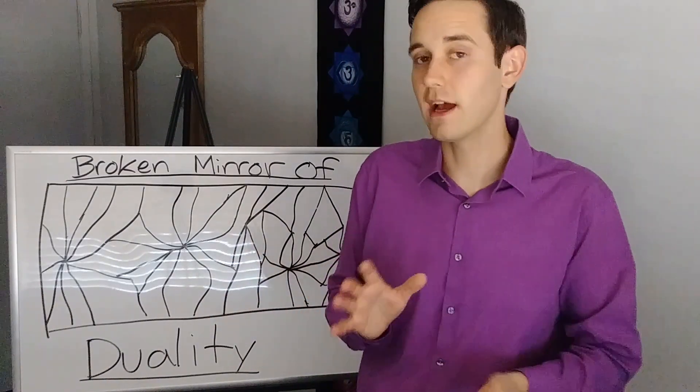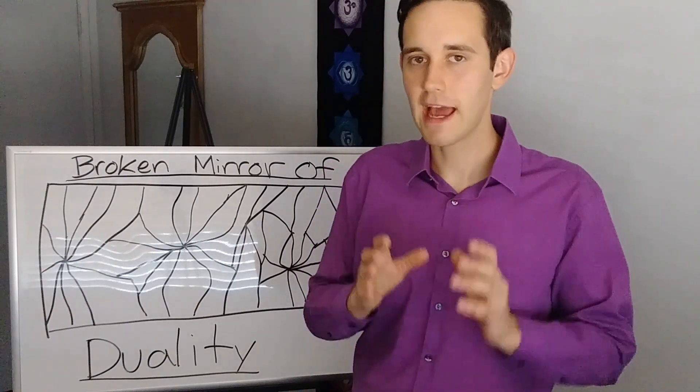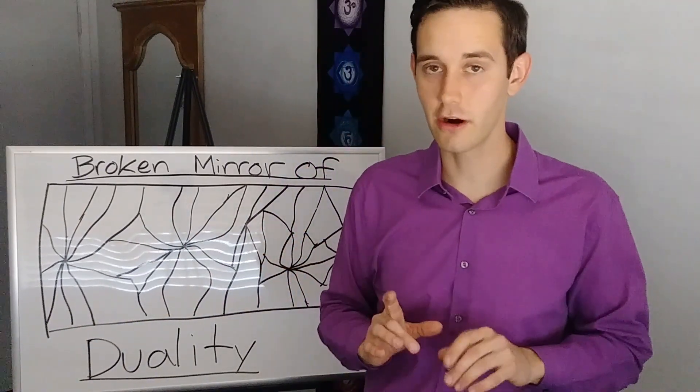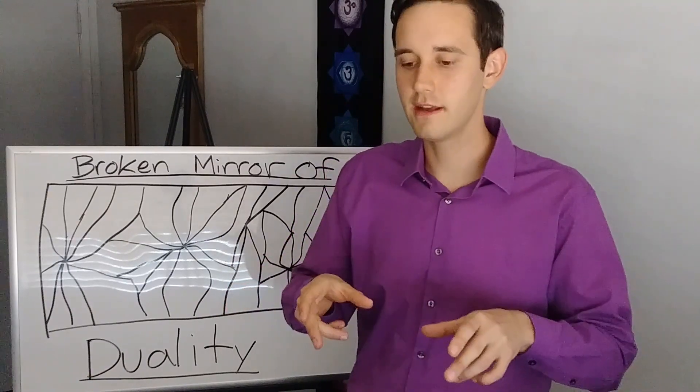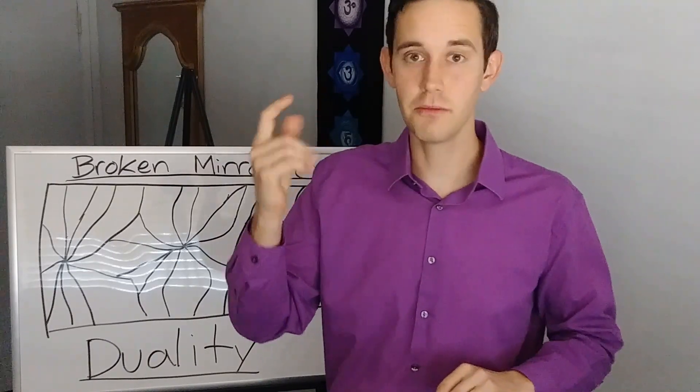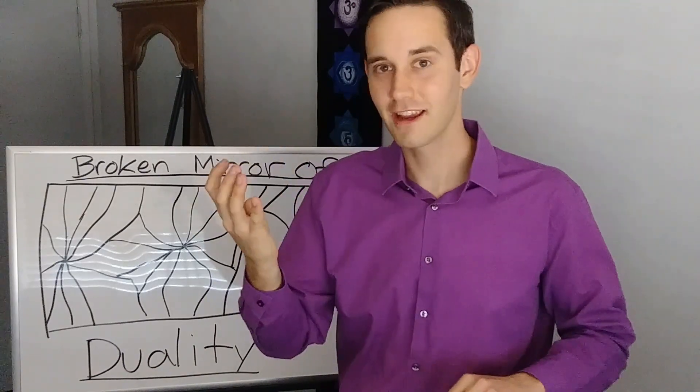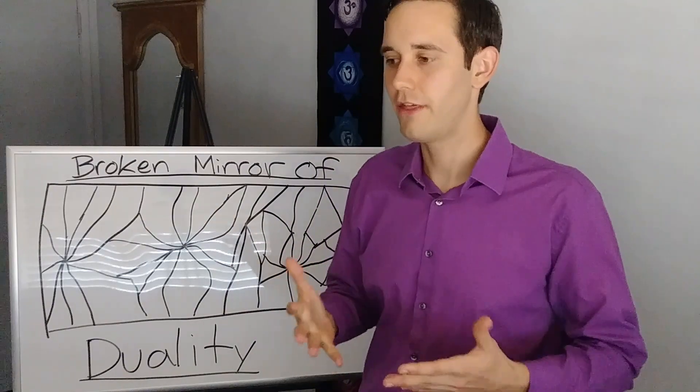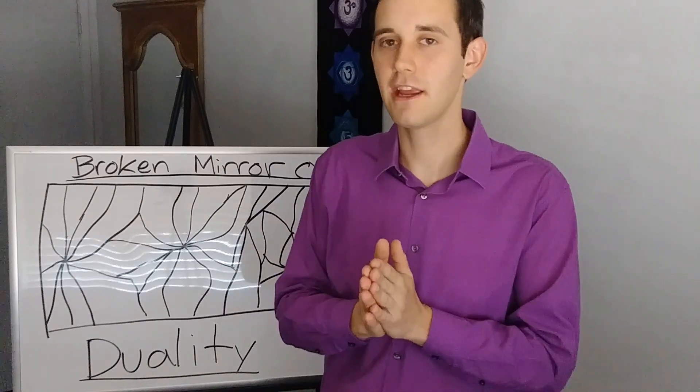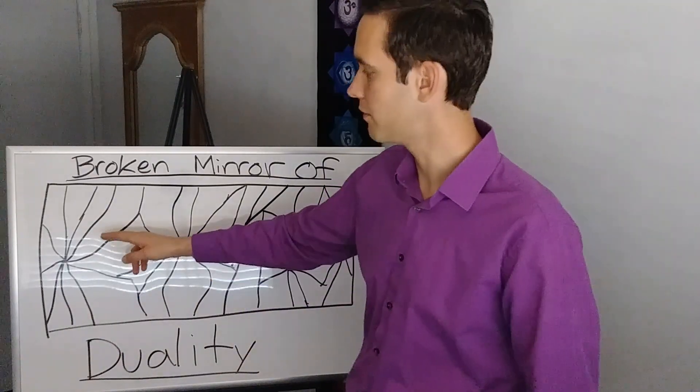And it is the most intelligent portion that you could ever be. And within the center, if that sixth density self is representing on behalf of many different shards, right? It's representative of many different shards. And each shard is a portion of a human being, of an extraterrestrial, of a tree, of a rock, of an animal.